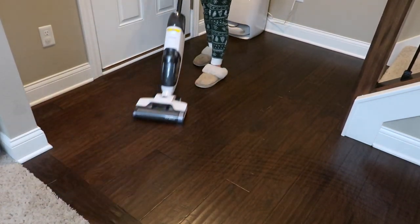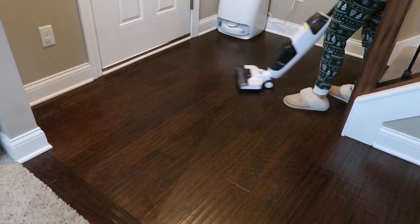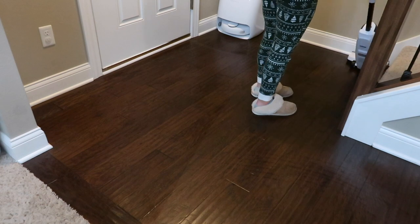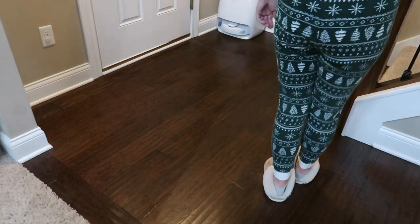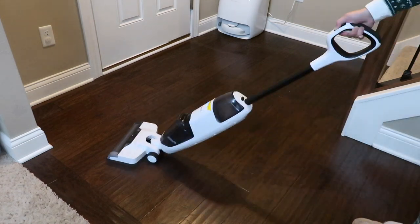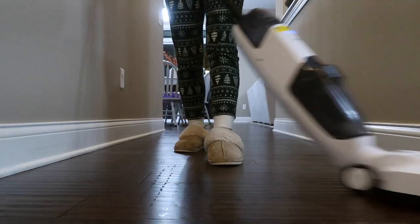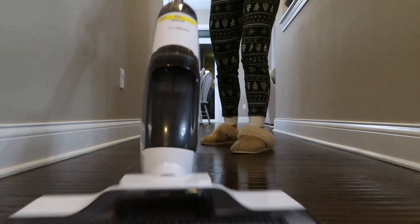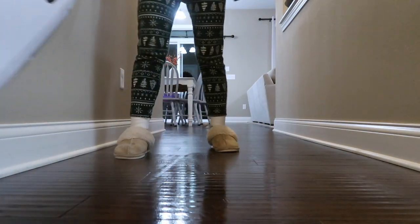I am using the Tineco iFloor 2. It's a vacuum and mop combination. And this was a product that I didn't even know I needed until I had it. And I have since convinced my parents to buy one and my sister-in-law. So if you're wondering if I like it, the answer is yes, I love it. It's just nice to be able to vacuum and mop at the same time, and it saves me time, and I also love that it's cordless.